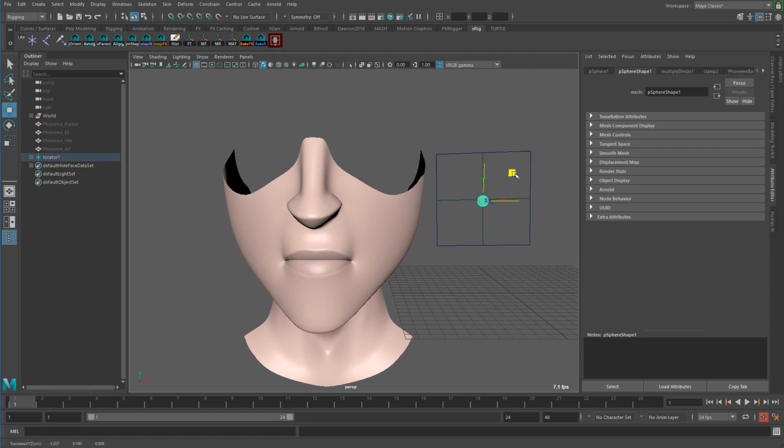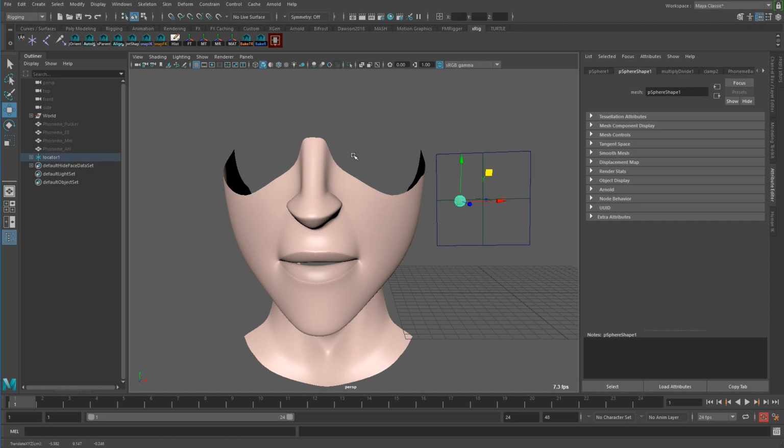Now, the fun part here is that you can do some interesting blends with it, and this is the whole point of a Viseme. So if I go like, wow. That motion required almost all of those shapes, and I did it in a very simple little gesture. This is actually useful to us because we can control multiple shapes in a user-friendly way, and it allows us to do a couple of tricky things that would normally take a long time if we had to control them one by one.